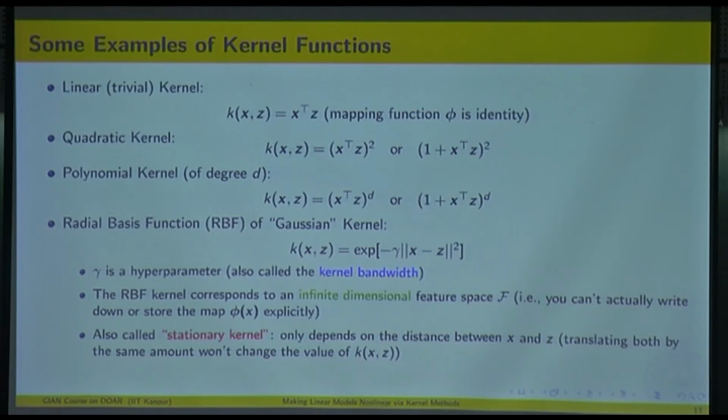Is there any specific advantage of having this? Well, there are some theoretical advantages, but in general, you can see that this makes intuitive sense, because if there is some translation of your inputs, and every input is shifted by the same amount, you don't want this notion of similarity, or the degree of similarity, to change. So there are clear intuitive practical benefits of having a stationary kernel. There are theoretical benefits as well, but that's kind of beyond the scope of this lecture.